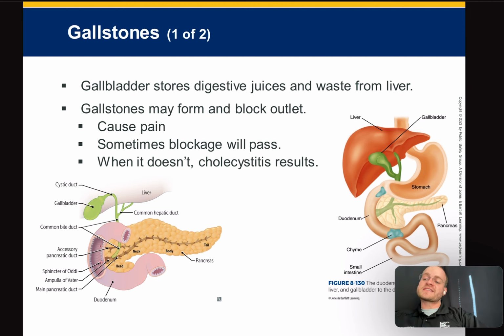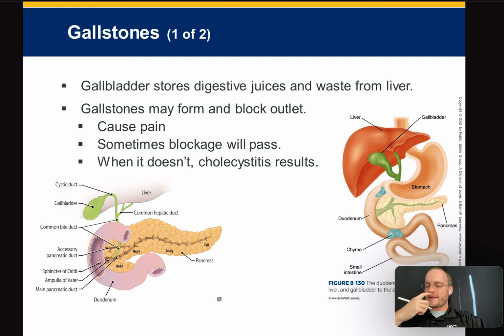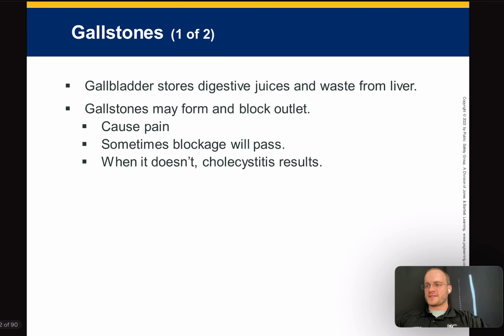Now, cholecystitis is when this becomes infected. Remember, cystitis means inflammation. When this becomes infected or inflamed, that is called cholecystitis. Typically it'll present with fever. It doesn't always have to, but it'll usually present with a fever and signs of infection because it gets infected. So that is cholecystitis. So let's talk about who gets this.